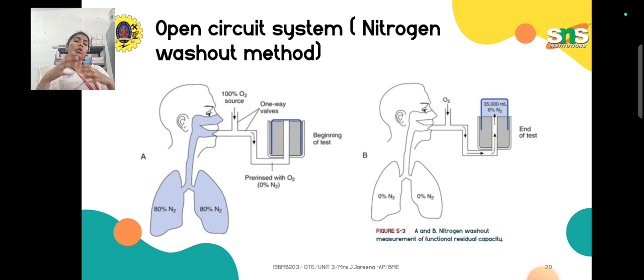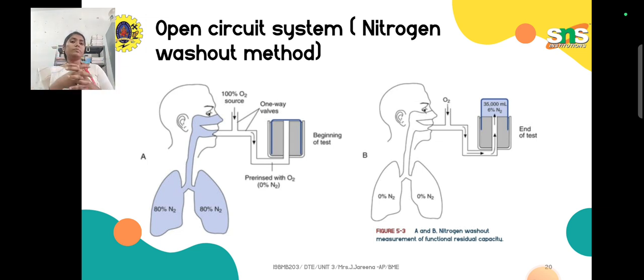So in order to avoid this confusion, we are not using normal atmospheric air during the inhalation process. We are just assisting the person by giving pure oxygen. In this way, we do not have the confusion of nitrogen going out and inside. We are just collecting the nitrogen held remaining inside the residual volume. We keep on removing the nitrogen. At one point we will know the amount of nitrogen collected in the bag, and we will come to know your residual volume.